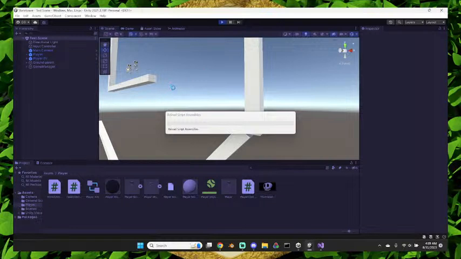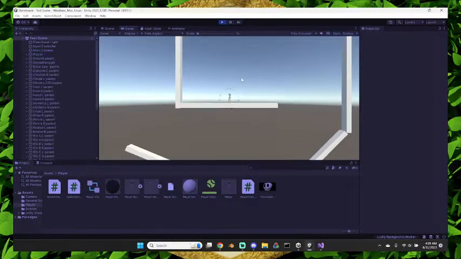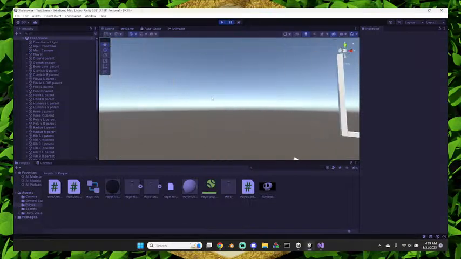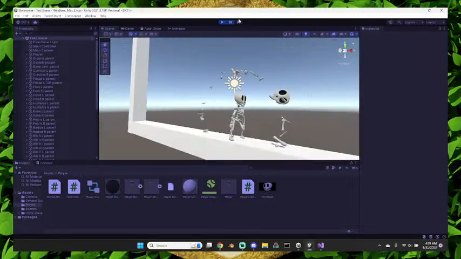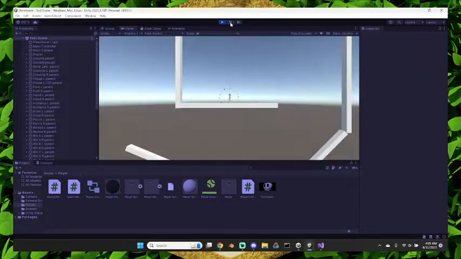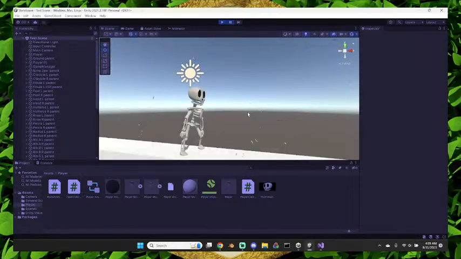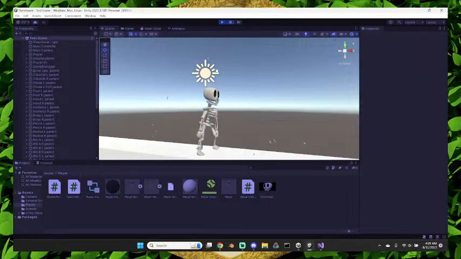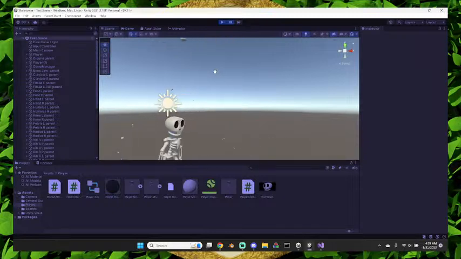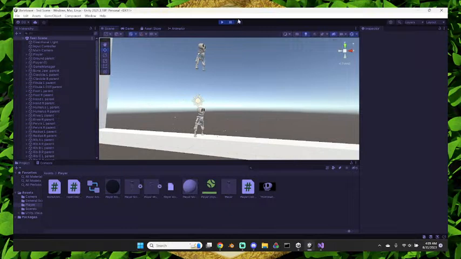Dang it, did not mean to do that. Oh, there is a frame where it shrinks. You can see it shrinking.